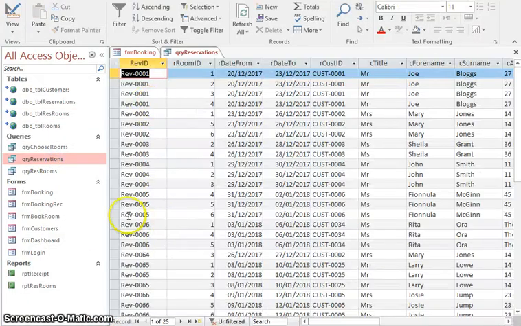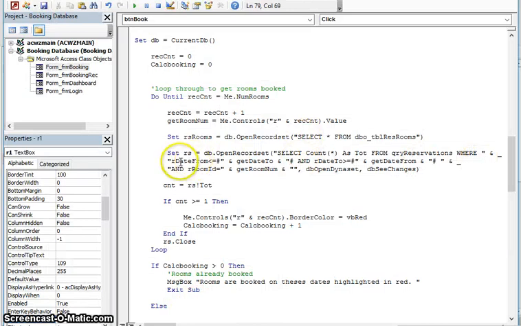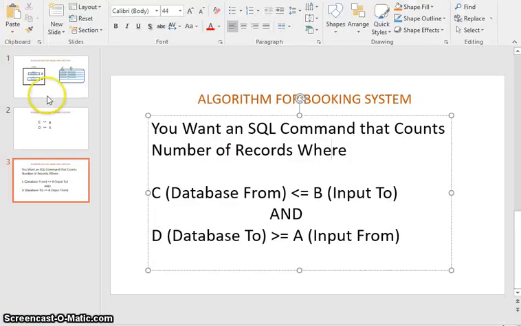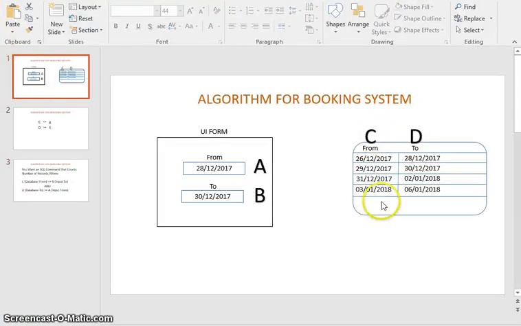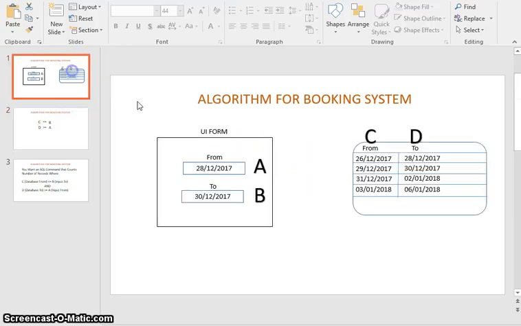So it's going to count any records in this query where the date from that's entered, so the date from that's on the database, is less than or equal to the date 2 that's entered by the user.